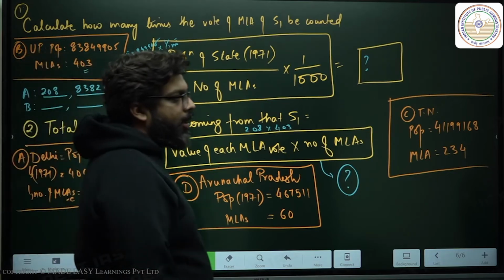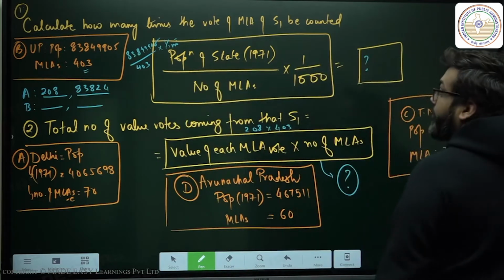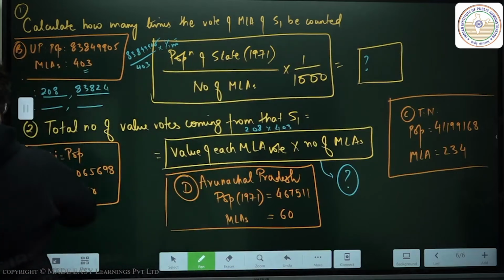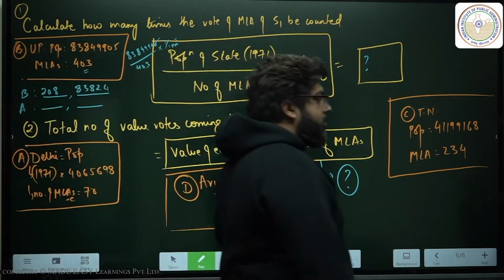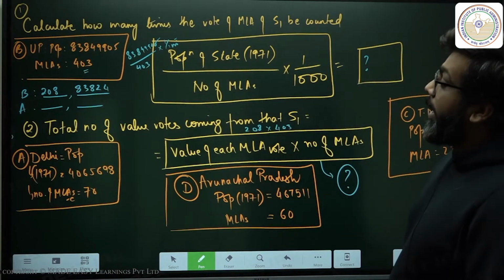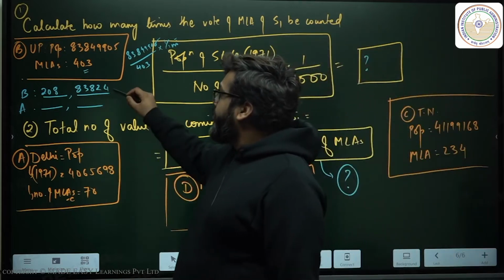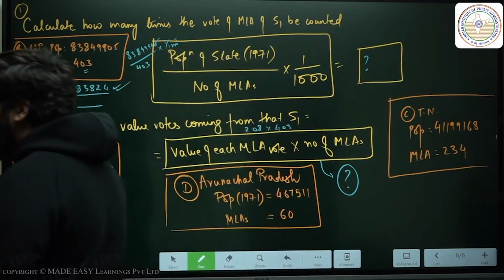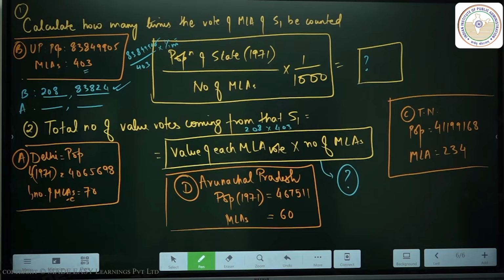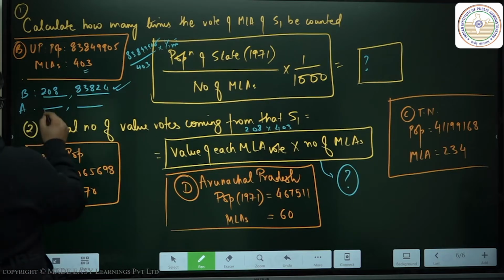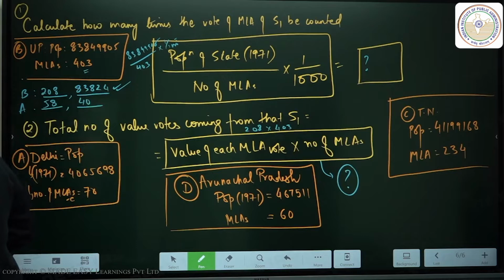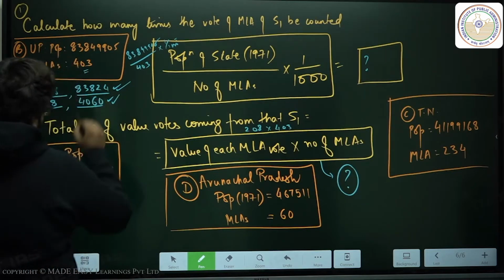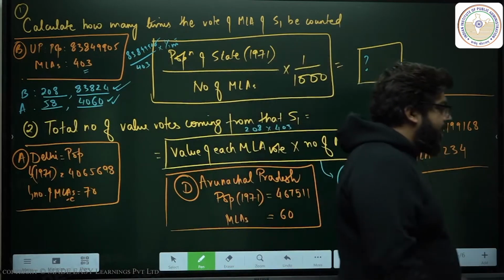इसका क्या मतलब हुआ? यूपी के एक एमएलए का वोट will be counted 208 times and total यूपी से 83,000 वोट्स आएंगे भाई. तुम समझ रहे हो? करेक्ट. सिमिलरली दिल्ली के एक एमएलए का वोट ओनली 58 टाइम्स एंड दिल्ली से टोटल 4,060 वोट्स आएंगे.